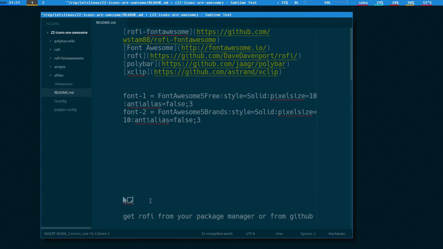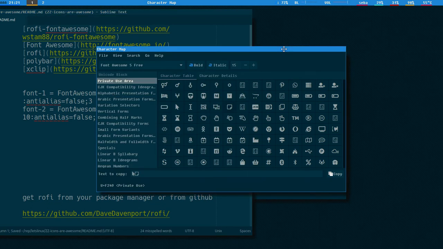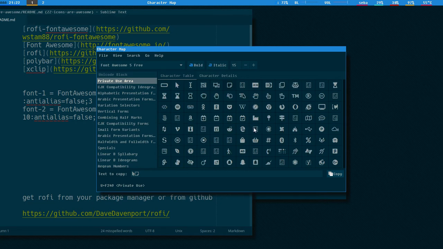This is one way to do this, but it's quite tedious since we cannot search. I cannot search for mouse pointer and then it automatically finds this, or arrow or hourglass or whatever. You have to manually look for them here, and right now it's a bit slow, this program. I don't really know what's going on.